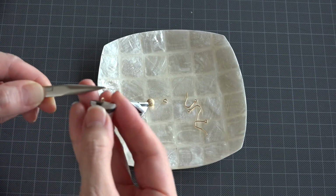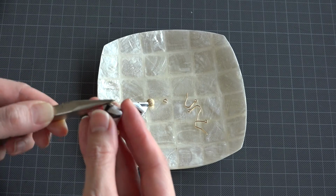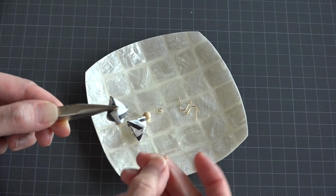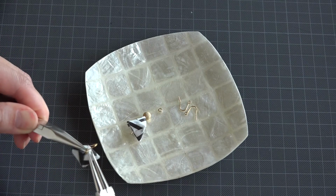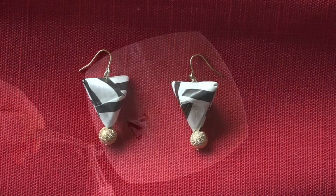Okay, let's go to the final step. Open the jump ring and connect the bipyramid and fish hook earrings like this. Voila!